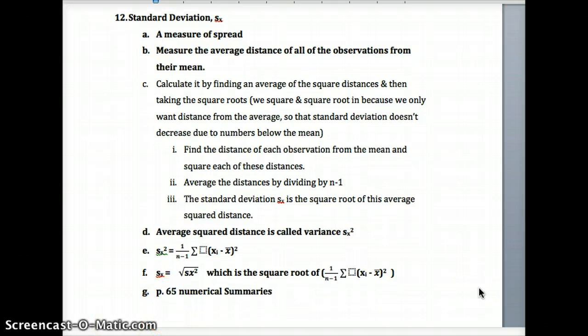So please pause the video, read through Chapter 1, Lesson 3, look at some examples. There's some good examples in the book where they're calculating standard deviation and IQR. And when we come into class, we're going to go over these too. Make sure you look over the summary, and then outline and vocabulary is posted in Schoology.